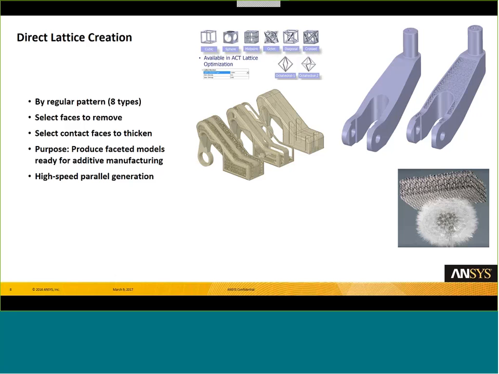Now, the reason that people do not love to use these is they tend to be really, really difficult to manufacture with traditional manufacturing methods. What's great is, especially in the world of faceted models, we're often talking about using additive manufacturing to make them, which means that lattices like these can often be a really good design option in making a strong but lightweight part.